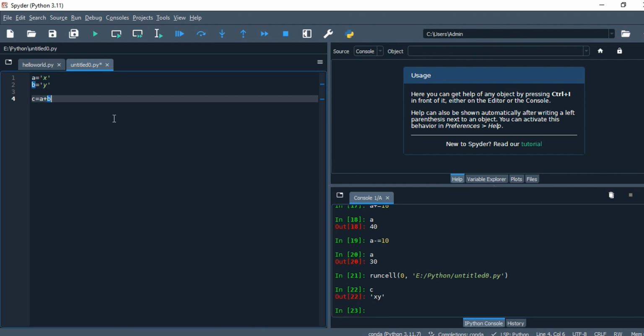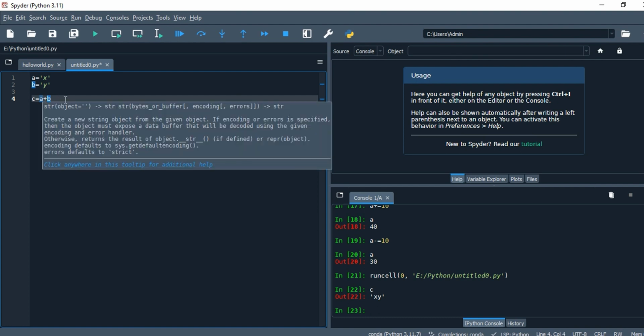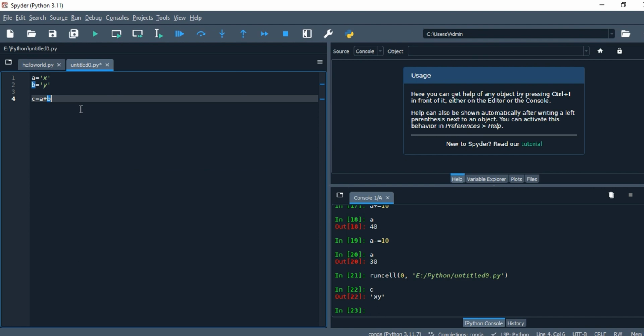This concept we call operator overloading. When we discuss the OOPS concepts, I will explain it in detail, but you can note here that if the arguments to this operator change, the operator behaves differently. If you supply integer arguments to the plus operator, it will do the addition, but if you supply strings, it will do the concatenation. Okay, that's the difference I want you to note. This concept is called operator overloading.